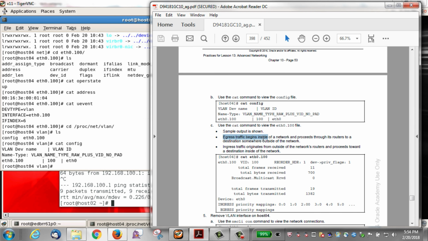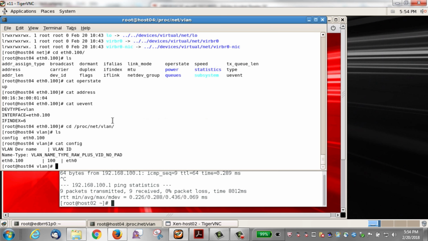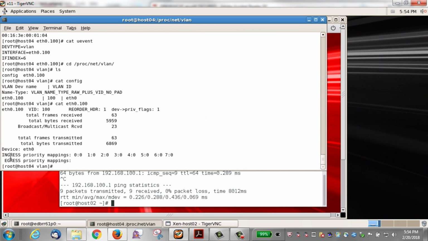Egress traffic begins inside of the network and proceeds through its routers to a destination outside of the network. And then ingress traffic originates from outside and proceeds toward the network. Let's look at the file to see that type of ingress and egress information.